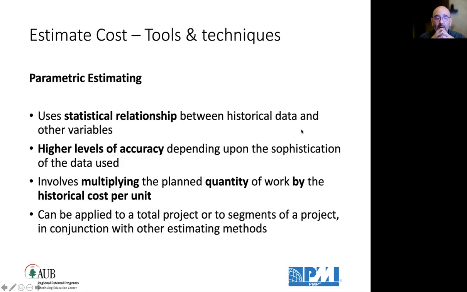With parametric, I'm using a statistical relationship. For example, it involves multiplying the price per square meter of construction in Beirut by the amount of square meters to estimate how much the building costs. So construction costs me $1200 per meter, I multiply it by 16000 meters, and it comes out approximately, based on a parameter, which is the price of one meter, multiplied by the quantity of the scope. And usually this parameter comes from historical information. For us, the average square meter cost is around $1200.